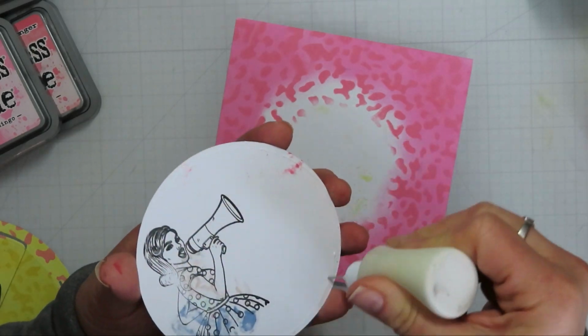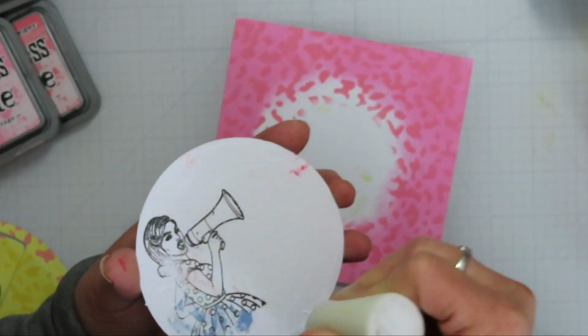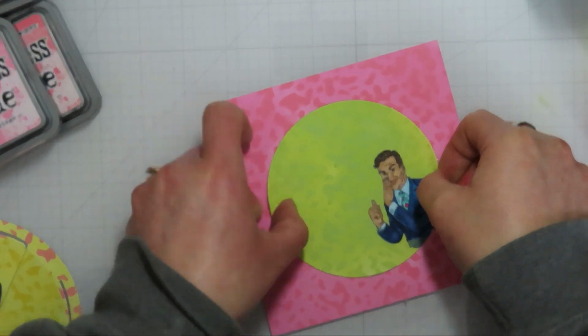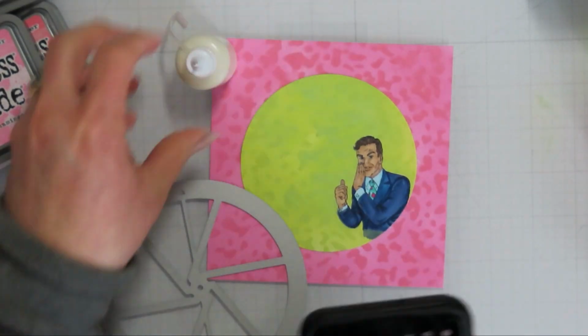I tried to sneak it to 5.25 by 5.25 for my first one, and I ran into a couple of issues because I wasn't exactly centered. So keep that in mind. I think 5.5 is probably your best one, and I'm going to do this one the same way I did the other one. And then, of course, smashing that down good in the center.